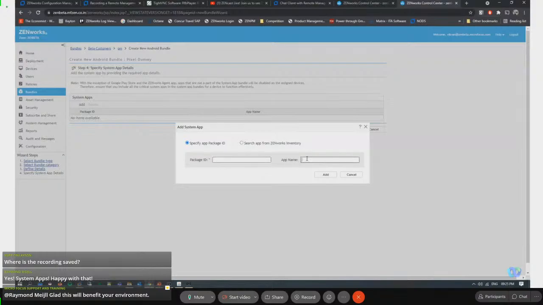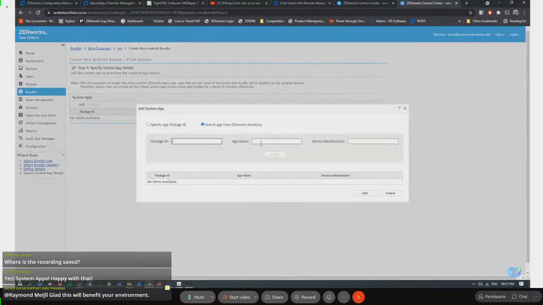Or conversely, if you don't have it, you can even search from the ZENworks inventory app. As you saw earlier, in ZENworks there's inventory data which we collect of all the system apps which are available as a part of the work profile on the devices. So that data is available. If you're looking for a certain app, you can do that.